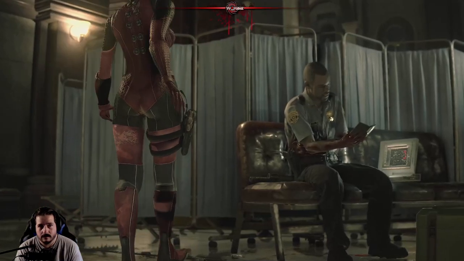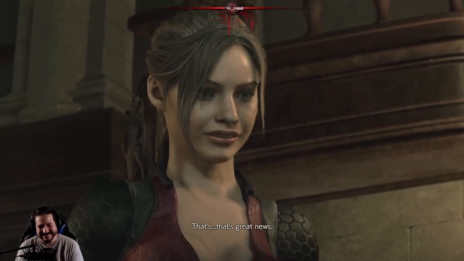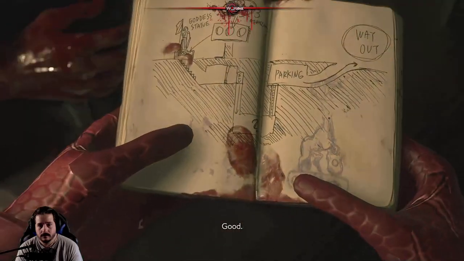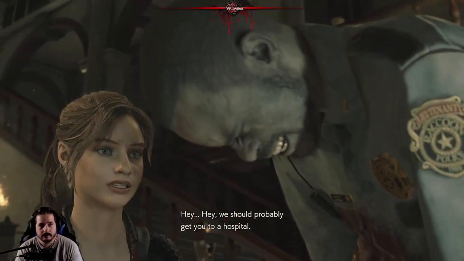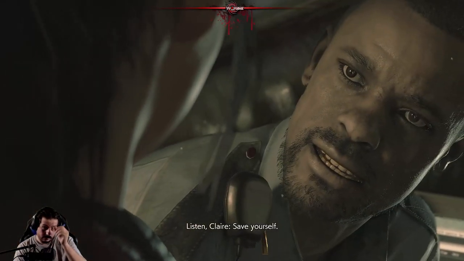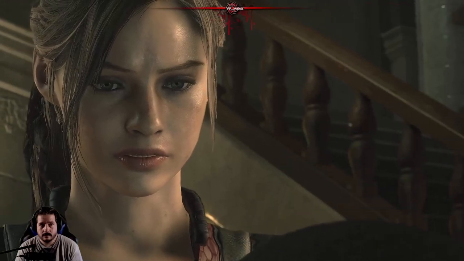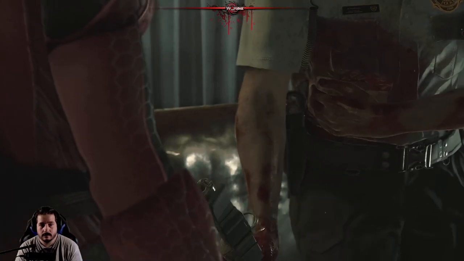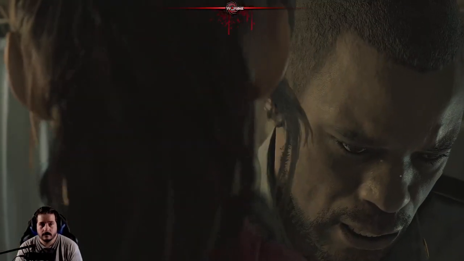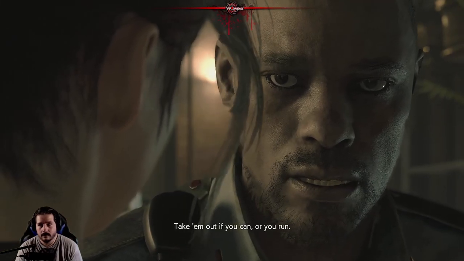Why? Did you find something? He's on vacation. Europe, I think. Left weeks ago. Well, I don't even need to be here. Great. That's great news. Looks like there might be a way out through this secret passageway. And you got blood over my book. Hey, we should probably get you to a hospital. Oh, forget about me. I can take care of myself. No. Don't be ridiculous. You're going to need some help. Listen, Claire. Save yourself, so you can see your brother again. Now, you'll probably need this. No, I'm not taking that. Shh. And be careful. If you see one of those things, no matter who they were, you can't hesitate. Take them out if you can. Or you run.